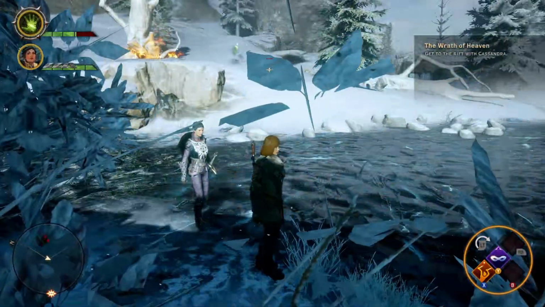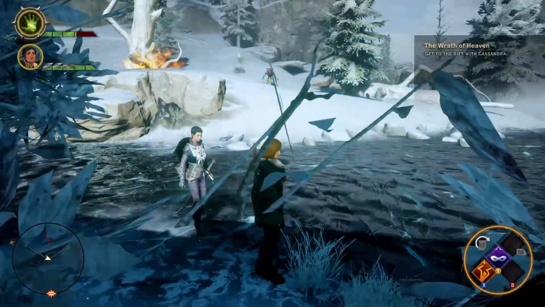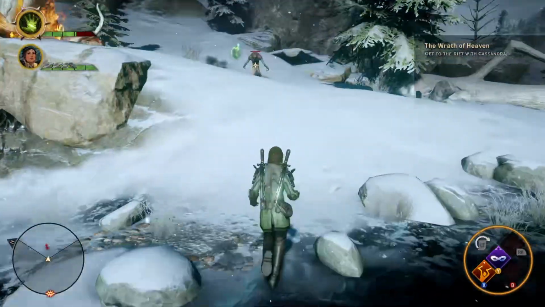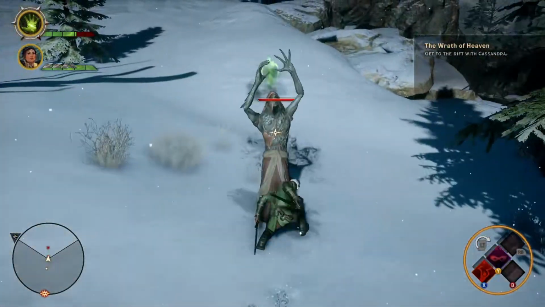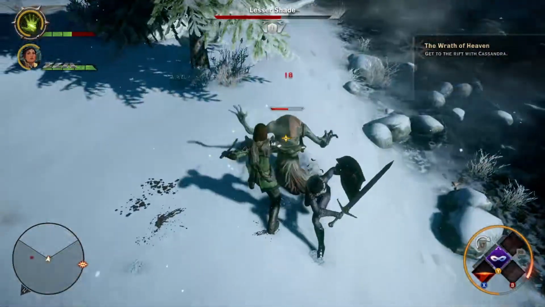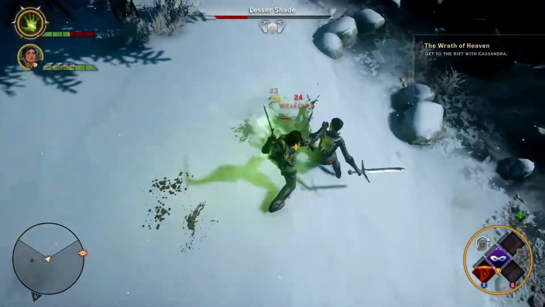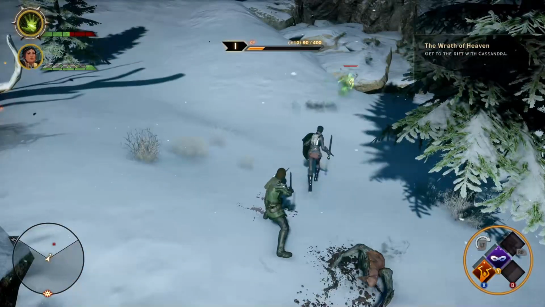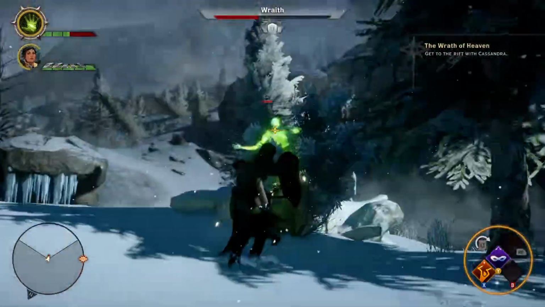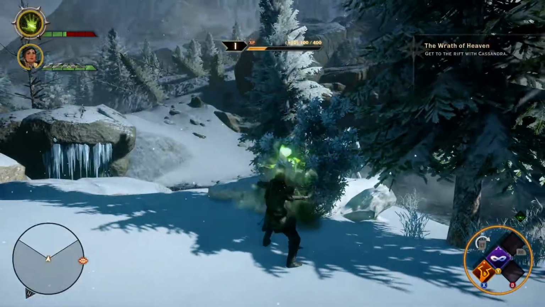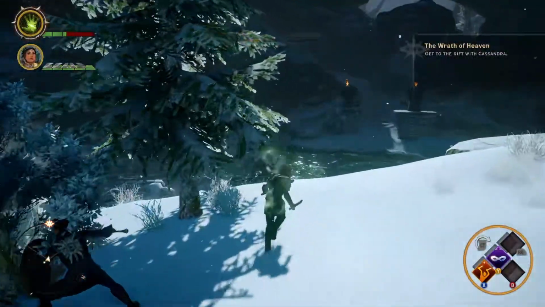This is literally just initial gameplay. So those two up on the hill, you have to get close to them for them to actually aggro you. They were up on the hill, and you saw how long I stood there looking at them. They didn't really care what we were doing until we got inside that aggro range. In theory, well, not in theory, you could actually just go up those stairs and avoid these two, but we want the XP.